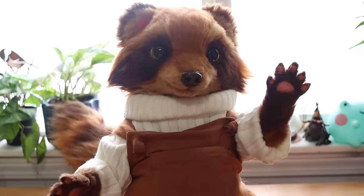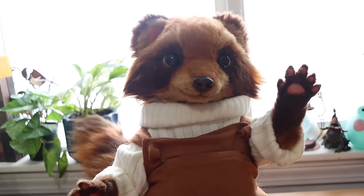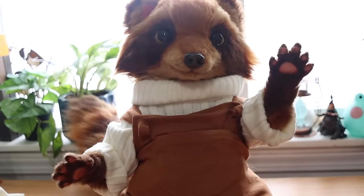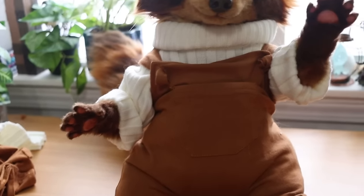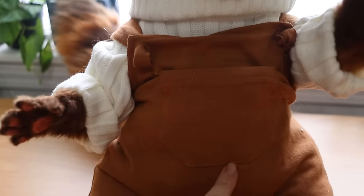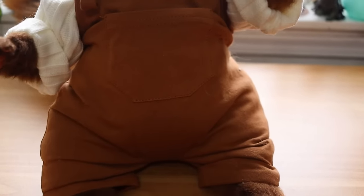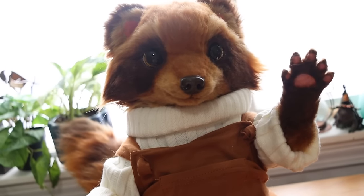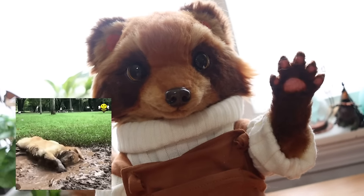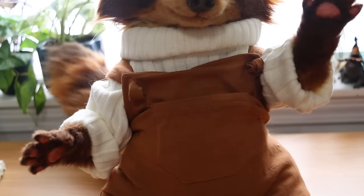Look at this distinguished gentleman. I literally have made a toddler. I cannot believe he actually fits in baby clothes. I think I wanna adjust his overalls a little bit. I don't like how it's so far up here. And I wanna put something in his pocket and just do some overall shading because you look too clean, buddy, and you would definitely be adventuring and you'd rough yourself up just a wee bit. So I think I'm gonna do a little bit of airbrushing, try to cinch it in.